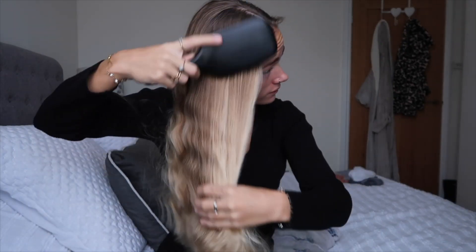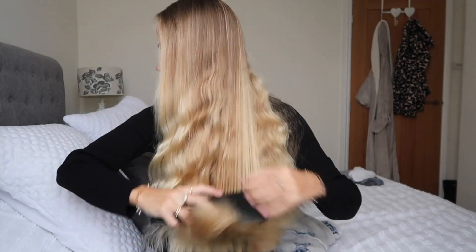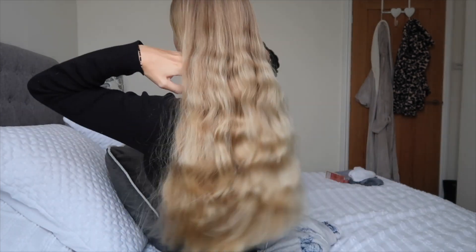I'll quickly show you what it's like before I get it cut. It's all naturally blonde from the sun. It looks a bit crazy because I've had a plait in. And that's it from the back. Everyone goes on about how thick my plait is when I plait my hair, so I'll show you how thick it is. This is also part of why I'm getting it cut, because I get too hot in Tahiti.